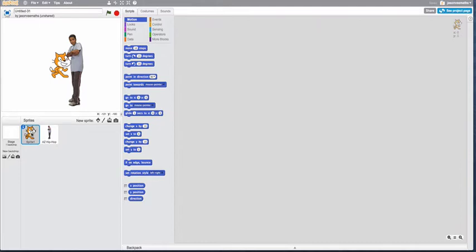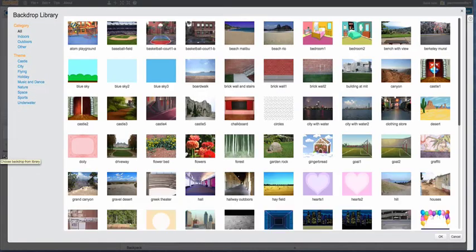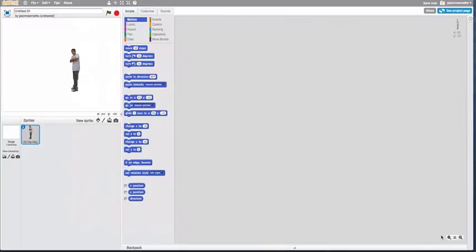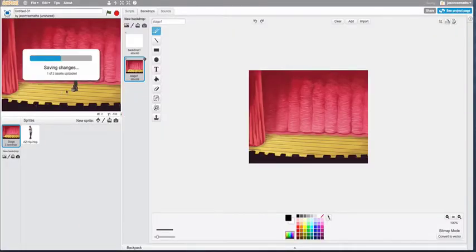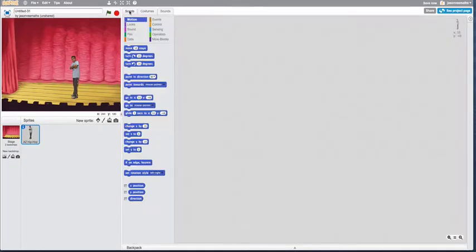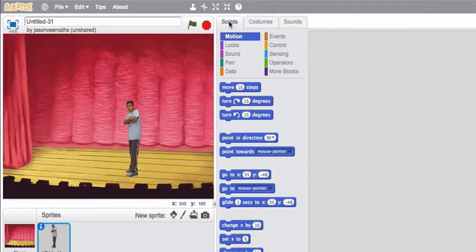I'm going to delete this sprite by clicking on it, then right click, delete, and this is very large, so I'm going to go to the shrink arrows, shrink him down, and I'm going to choose a backdrop. Pick stage. Now we're going to click back on the sprite and choose scripts. Now we're ready to start.